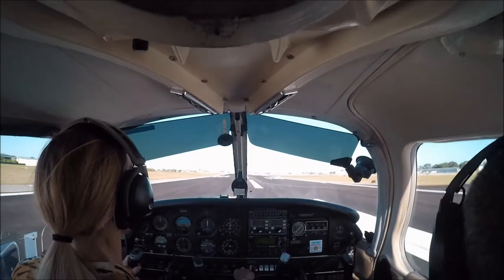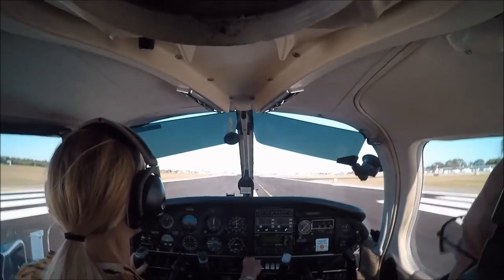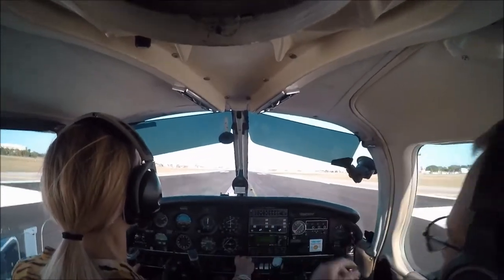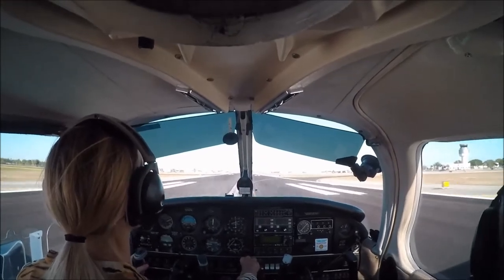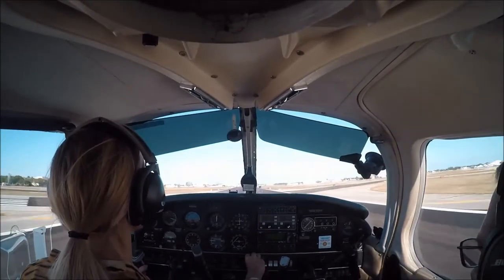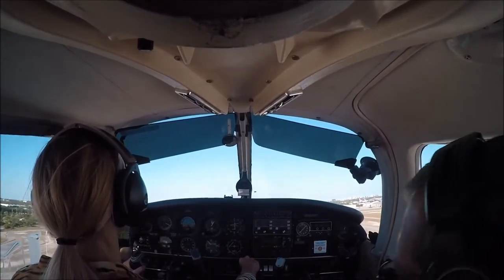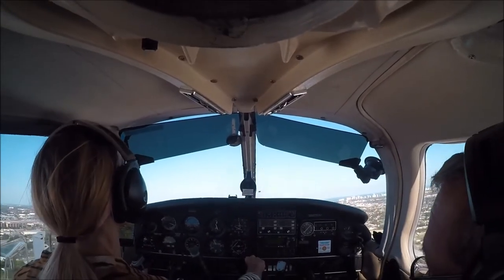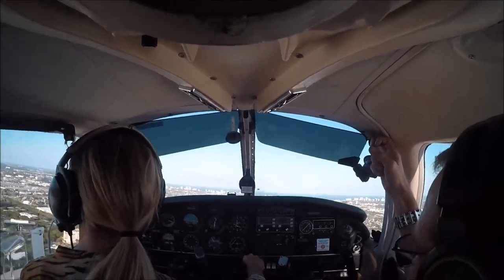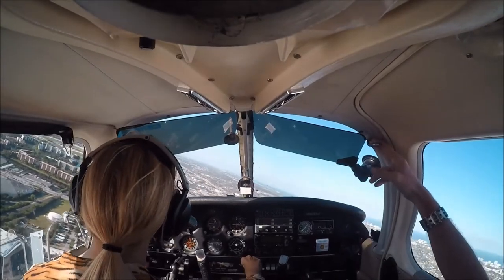Here we go — looking good. 4.5 mile final, Skyhawk, runway niner, clear to land. Double check that your heading is on east, and as soon as your wheels leave the ground, start that timer. 29 Alpha, level 360. Look at this thing climb — you can tell it's light. Climbing at 80, going to 500. Left turn out at 500. Looking for traffic. Over at the customs ramp with November — I'd like to depart to the southeast for the left turn out, direct to Pompano please.